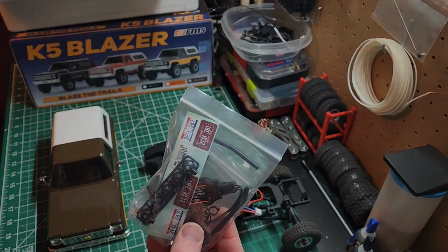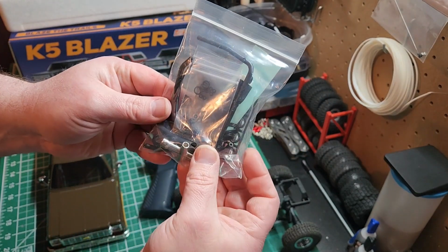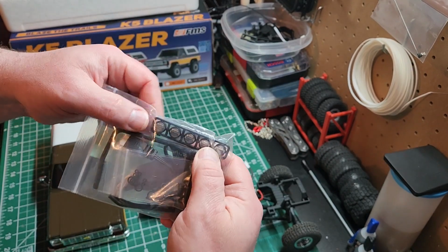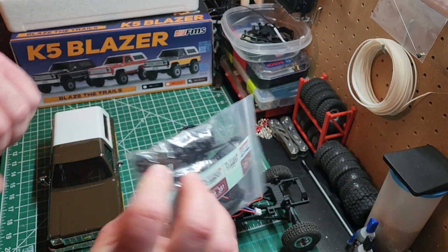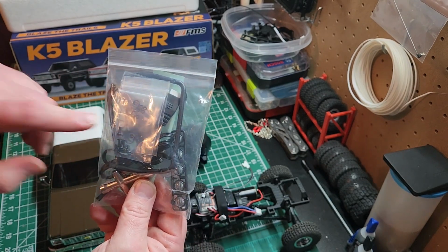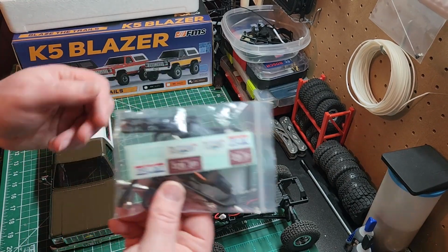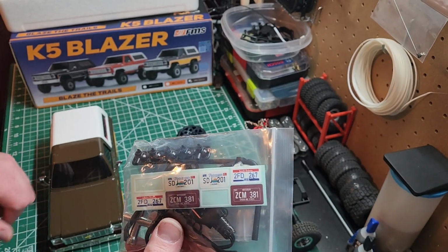This is the normal stuff that you generally get with it. There's a roll bar in there if you decide you want to make the pickup truck by taking the shell off. It also has a Baja-style lighting rack. It doesn't come with the lights in the back. You got to install those yourself. The optional parts for the shocks are in there. You got your wheel wrench, your charger, and a couple different sets of license plates if you decide you don't want the Texas plates.